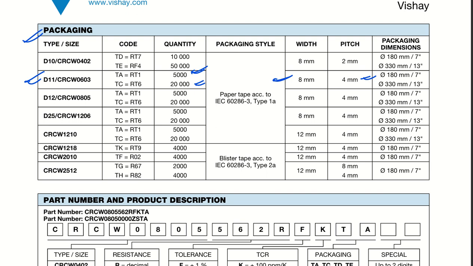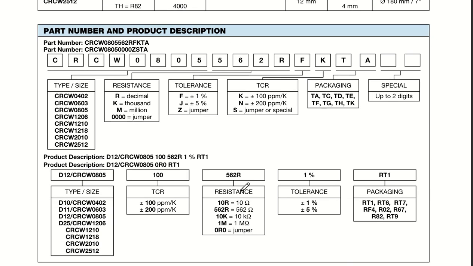Now the most important part of this data sheet is the part numbering information. If you want, you can go through this. I will just tell you how the part numbering is done in the data sheet. However, you can directly find it from the distributor website or something like that. That is much easier. Let us try to understand one part number. You can see CRCW is the first four series letters. Next is 1 2 3 4, so this is the package size.